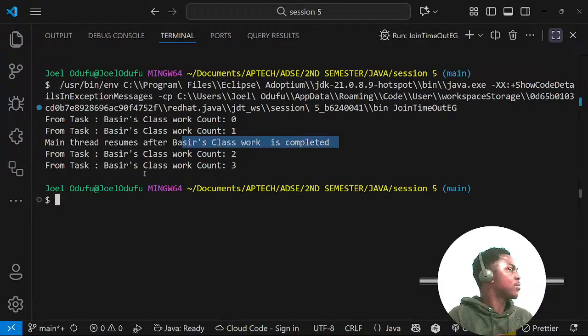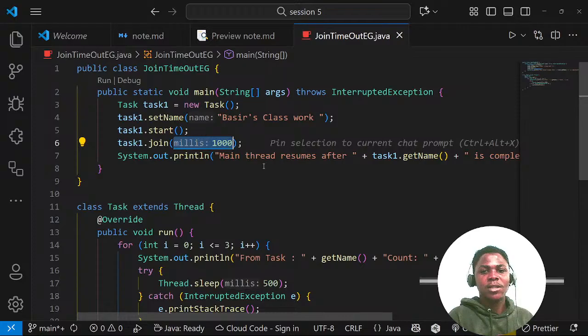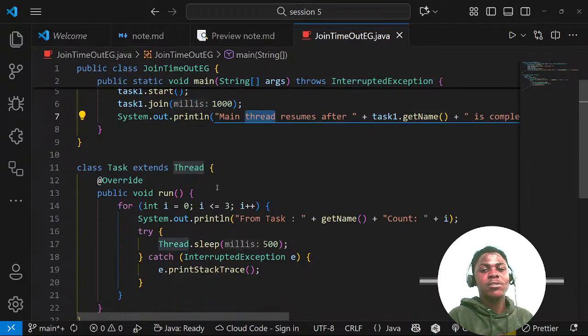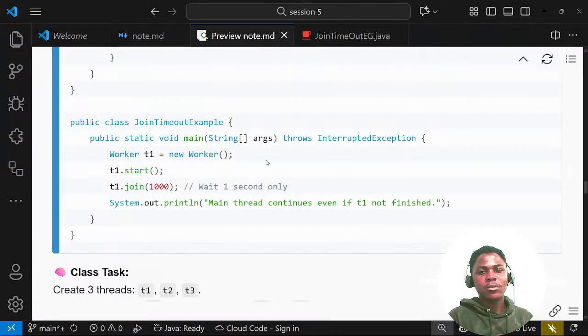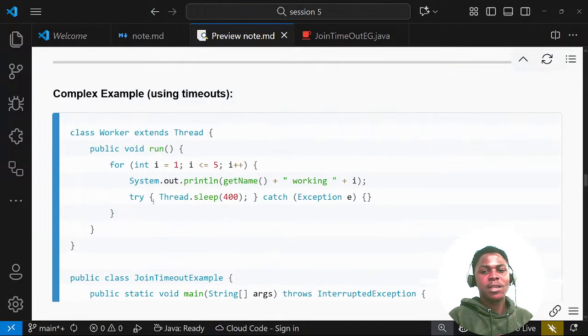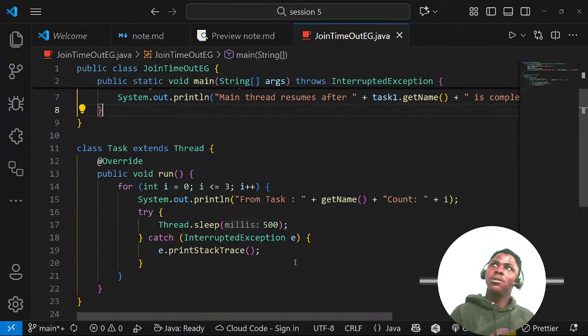Exactly. So it waits that 1 second, then it does what it wanted to do. It was waiting for this one to finish, but the other was still continuing, so we only specify that we're waiting for it 1 second. So that's about that. That's just the improvement: you added 1 second to this, then added Thread.sleep and wrapped it with try catch after the System.out.print. So this one is just accepting time. Exactly.